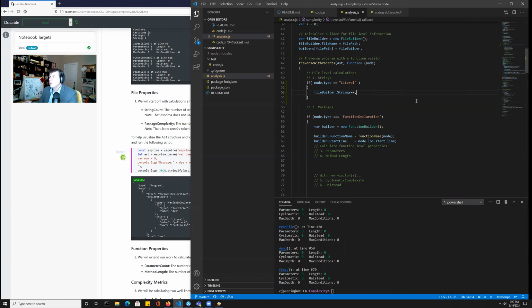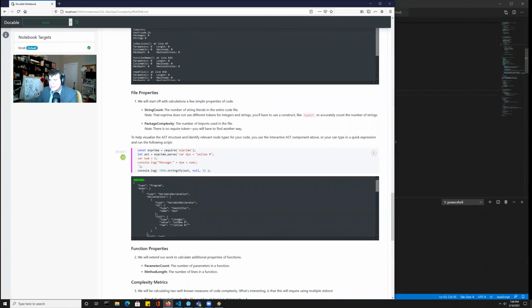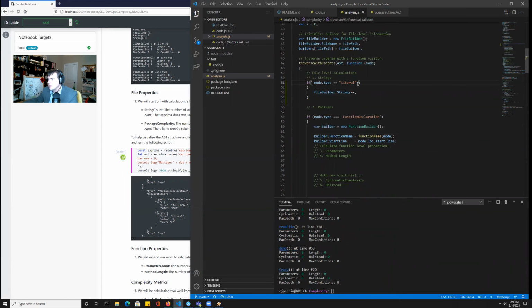All right, but one thing to note is that if we look back at this output here, where it says that this string here is a literal, you also notice that it treats numbers as literals too. So we actually need to refine this. So instead of just if it's literal, it needs to be and the node dot type, and then the node dot value is 5.